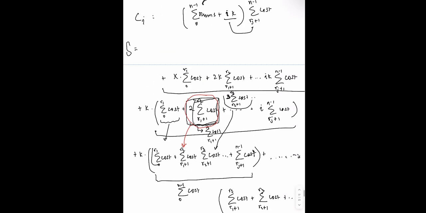right? So it's just a different way of writing that formula, and what you can find out is when you do the summation of all subarray costs in the end, you'll end up with something like this, right? And I'm distributing how these summations are used into each part of the subarray.